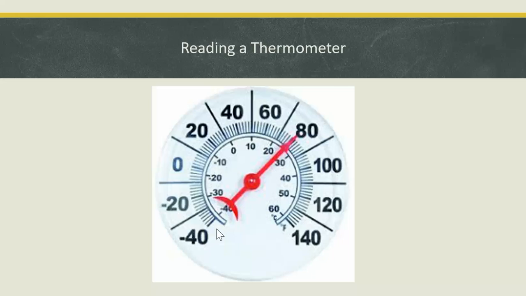In this case, each of those dark lines counts up by 20. So this is negative 40. The long line then would be negative 30, negative 20, negative 10, zero. Okay, so they're counting up by 10s on those darker lines, even though they're not listed. Then I can see on this one, the large red arrow points to 80 degrees.